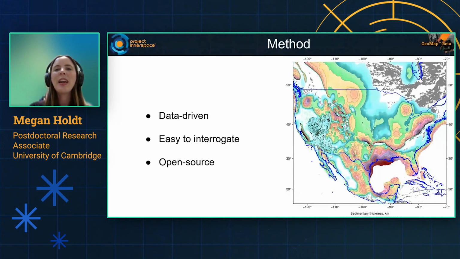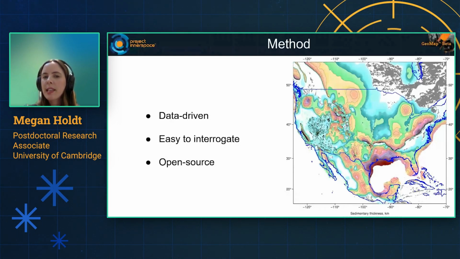Yeah, fantastic. Okay, so I really just wanted to highlight the ethos of the approach that we're taking. Firstly, it's very much a data-driven approach. We're using seismic and wells, and in the absence of those data, we're going out to ISOPAC information from existing regional studies. It will also be quite easy to interrogate as an end user because you'll have both the grid and the underlying data. It's potentially also quite buildable; you could potentially add more data quite easily. And as with everything that we're producing alongside Project Innerspace, this work will also be open source. Okay, so if we go to the next slide.